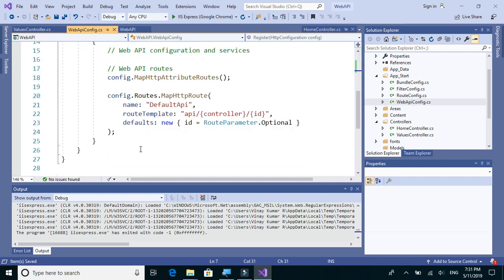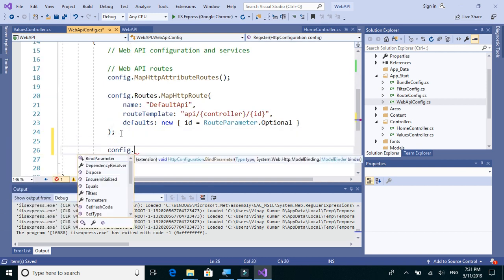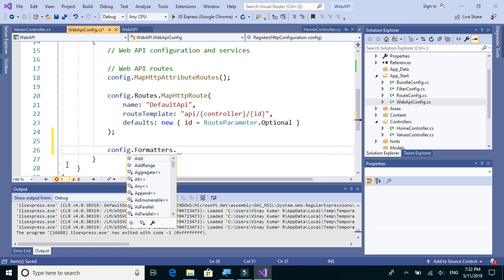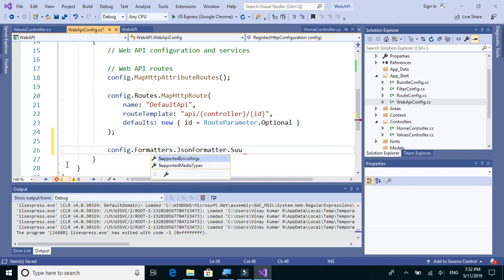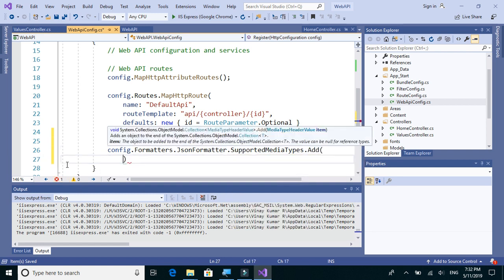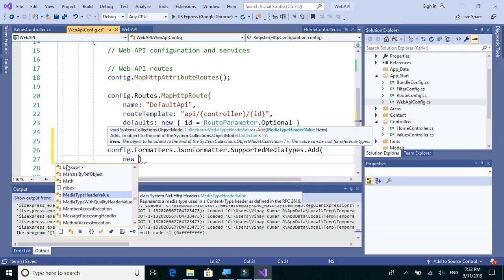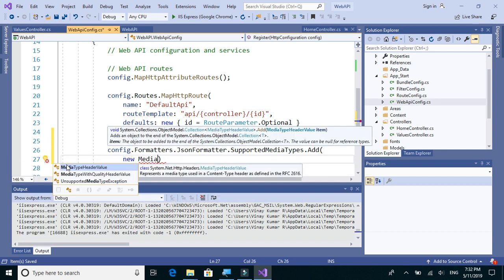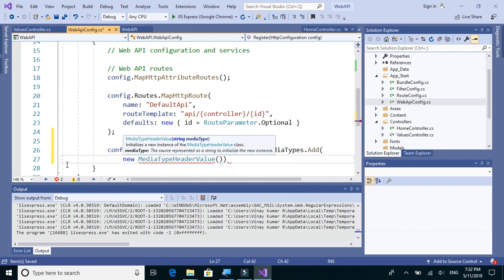So let's just scroll down, and here we will add an attribute config.formatters.JsonFormatter.SupportedMediaTypes.Add(new MediaTypeHeaderValue, and inside that we'll write "text/html").